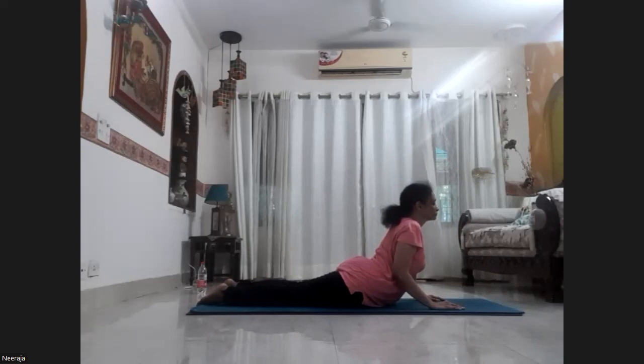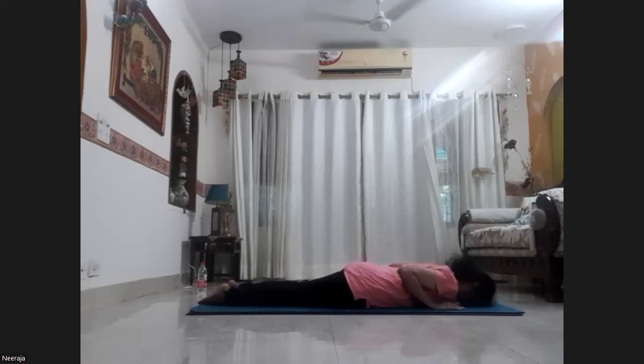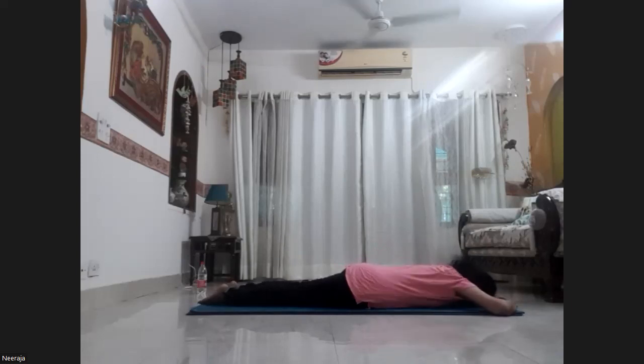Minimal pressure on the hands. Use the lower back muscles. Stretch, spreading from the upper back towards the lower back. Breathe. And slowly exhale, come down. Turn the head to the left. Big toes touch together, knees apart, relax.